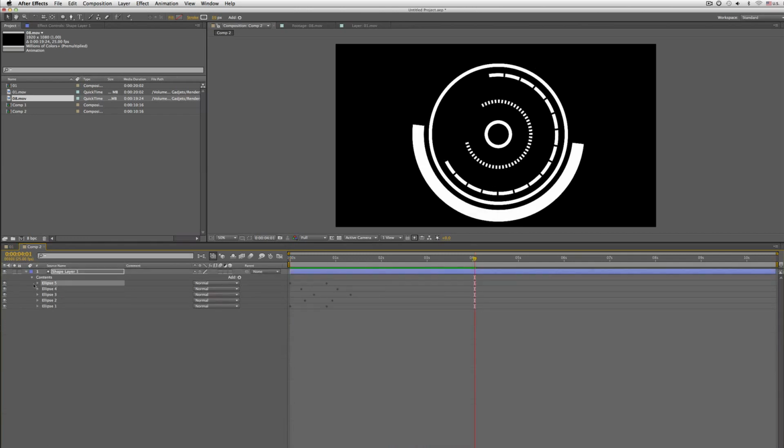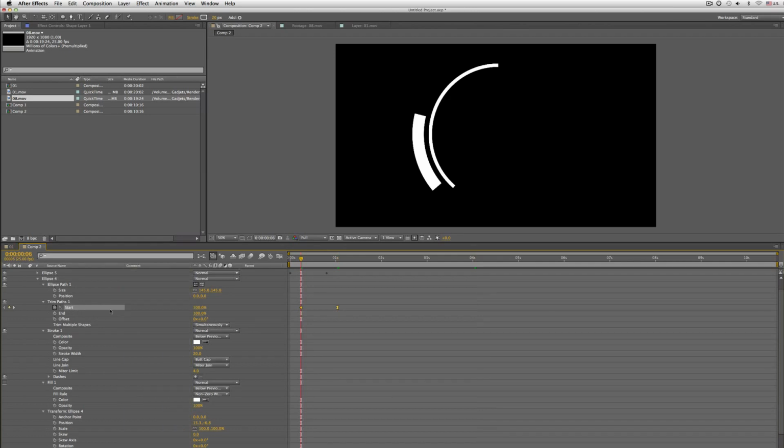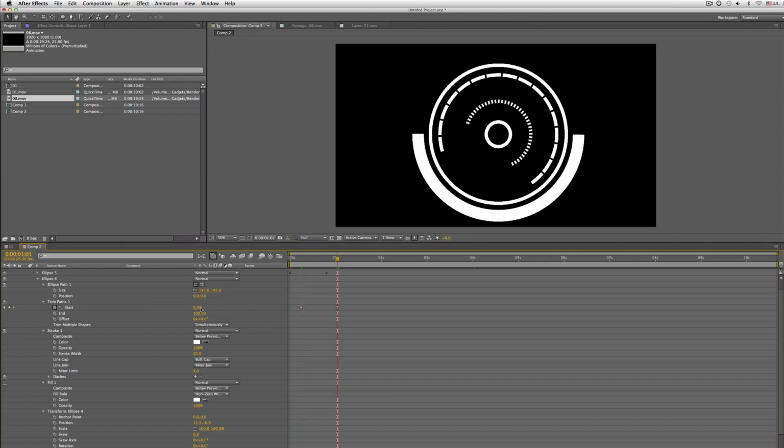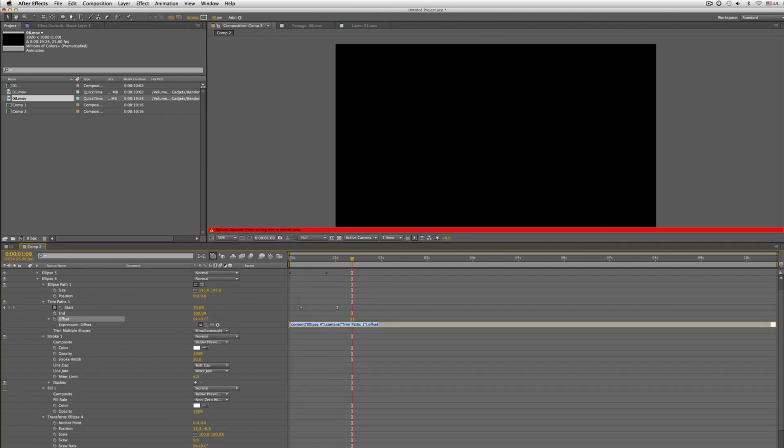And I do the same wiggle to shape number 4, to start. Okay, deselect 2 keyframes, start from 100 to 50. Now I go to the offset and Alt click, wiggle from 3 to 300.